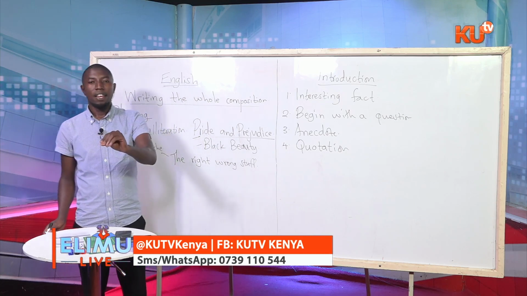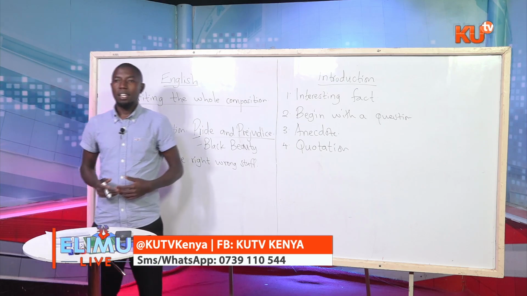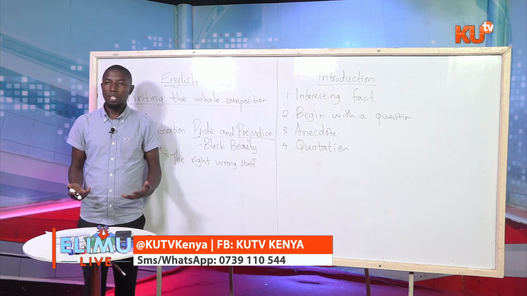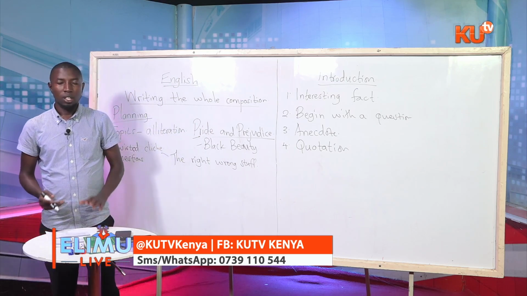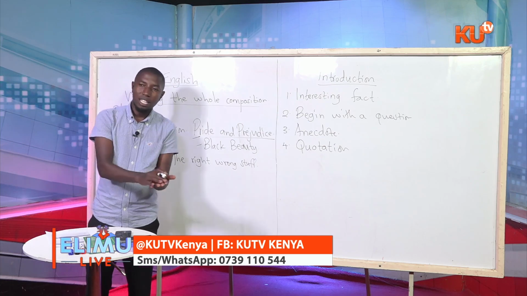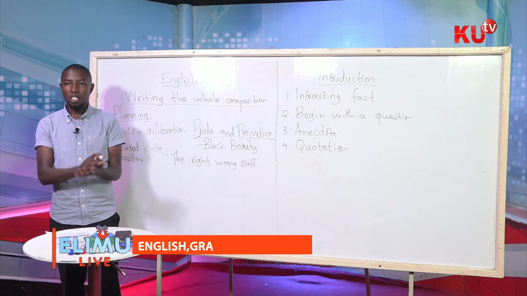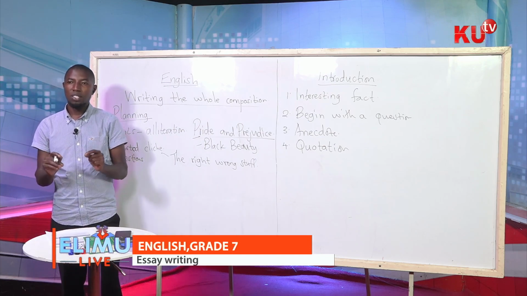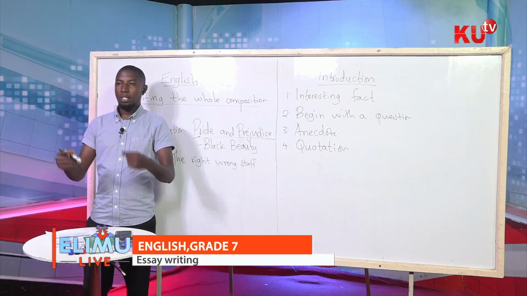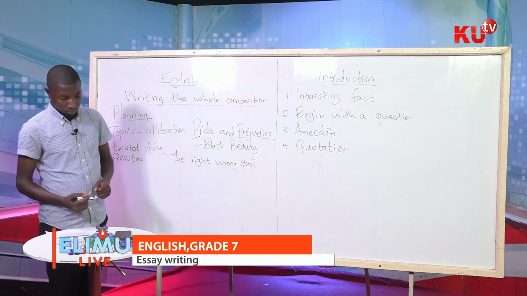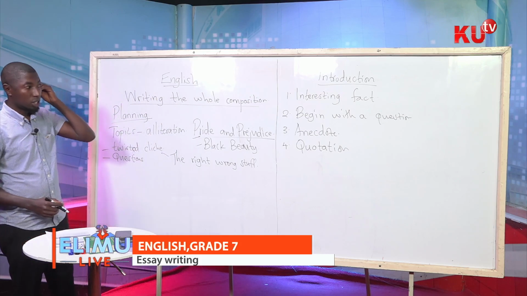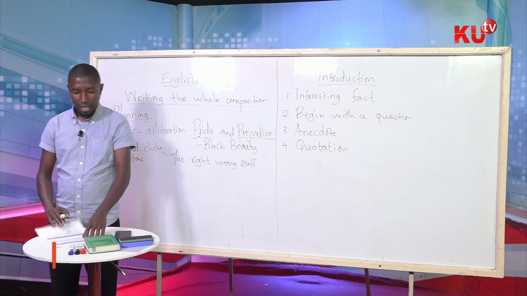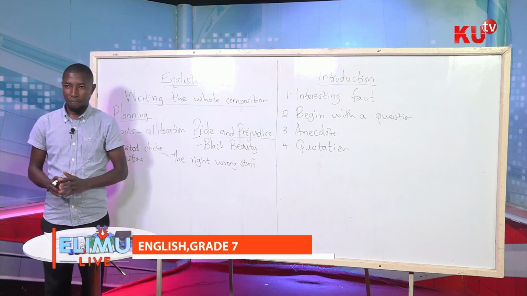Build enough enthusiasm and an appetite for someone to read your work. Don't just immediately, at the introduction or at the first paragraph of your piece of writing, start giving the details. The nitty-gritties will come in the subsequent paragraphs. So, after you've written the introduction, now you go to the body. And the body is basically what I had already taught in paragraphing.